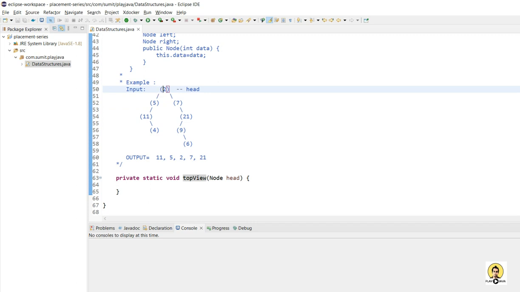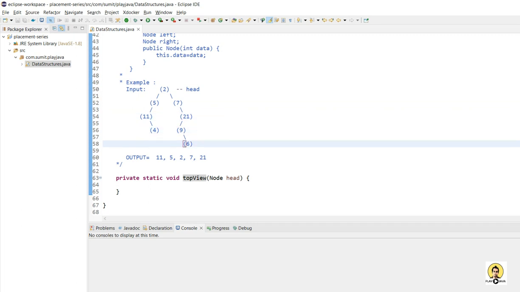So if I put 2 at 0th distance from the top, and go in the vertical direction, then 5 will be at 1 distance, 11 at 2 distance, and 4 at 3 distance. Similarly, 7 is at 1 distance, 21 at 2 distance, 9 at 3 and 6 at 4 distance from the top.